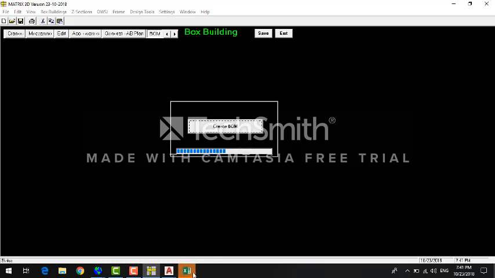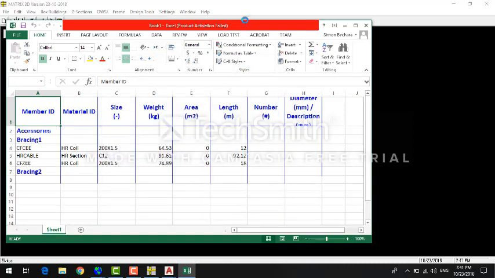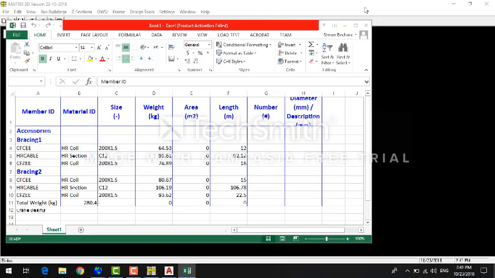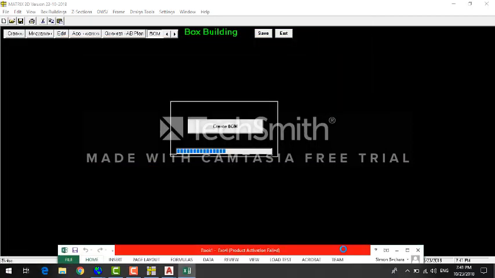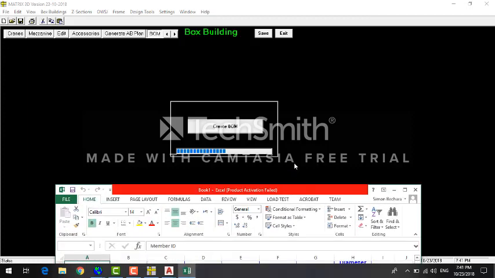Still not completed, still working with Excel. Still working. Once the progress bar is completed, this means that the BOM has been created.